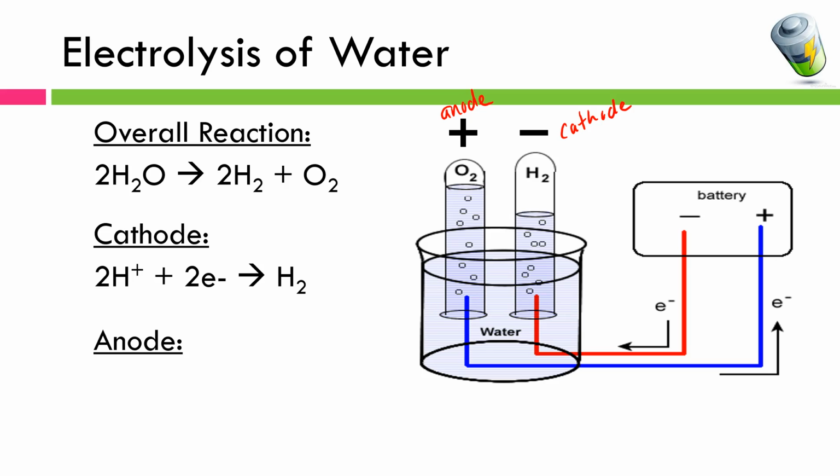At the anode, we're going to have an oxidation reaction occurring. We're going to have O2 minus being attracted to the anode. We'll take 2 O2 minus. We're going to take away a total of 4 electrons as it oxidizes to create oxygen gas. It's the same exact principles with the electrolysis of the molten salt. You've got oxidation happening at the anode, you've got reduction happening at the cathode, and as a result, you're just producing 2 pure elements.